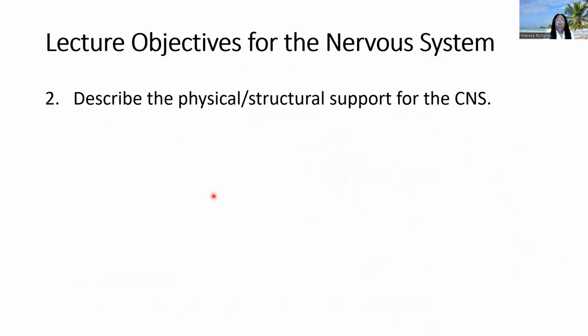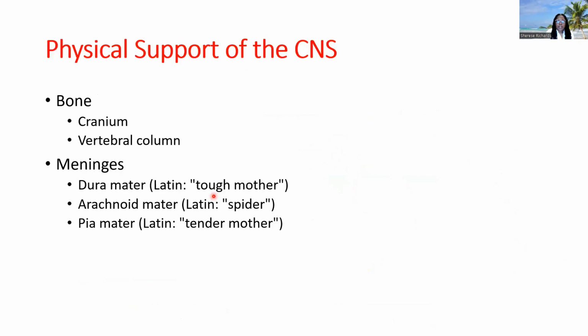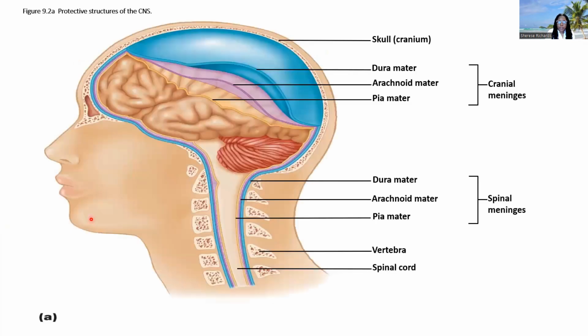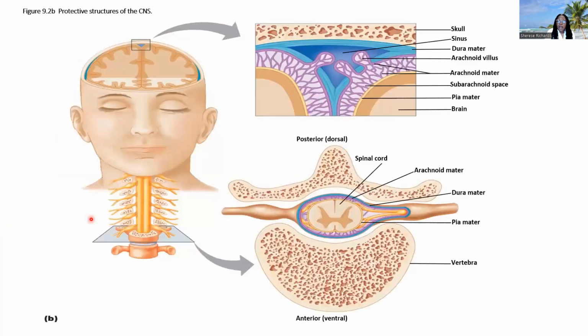Okay, then we want to think about the structures of the nervous system. Here, the meninges is important. So the structures that help to protect the nervous system will be not only the skull, vertebral column, but the meningeal layers, so dura mater, arachnoid mater, pia mater. Know the order of these structures. Know the location of CSF. So CSF is in between pia mater and arachnoid mater. So in between these two layers is where we have that subarachnoid space, and we have the circulation of cerebrospinal fluid. Okay.